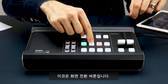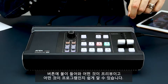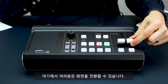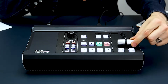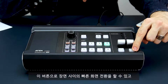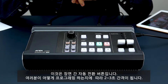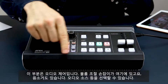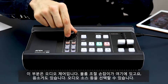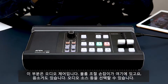Here you have your scene transition buttons. They light up so you can tell what's your preview and what's your program. Over here, you can transition scenes as well. Here you can do a hard cut between scenes. Here's your auto button for transitions between scenes — that could be two to three seconds depending on how you program it. Over here are your audio controls. Here's your volume knob. You have mute. You can choose your audio sources and more.